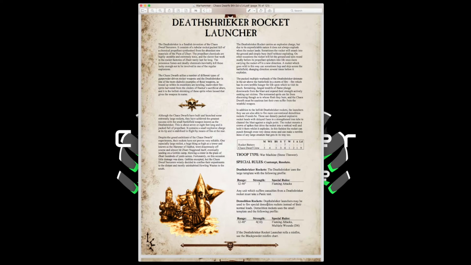Oh, it looks like they have a new attack too. Demolition rockets. Death Shrieker launchers may be used to fire special demolition rockets instead of their normal loads. The demolition rocket uses the small template, has the following: 12 to 48 inch range. It looks like 4 for the blast area, 10 for the center hole. Flaming attacks, multiple wounds D6. If a Death Shrieker rocket launcher rolls a misfire, use the black powder misfire chart.